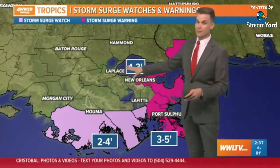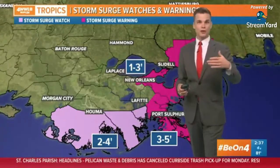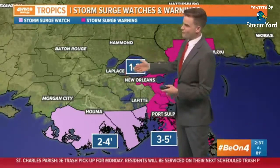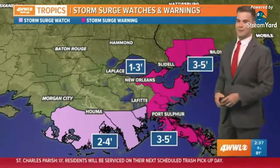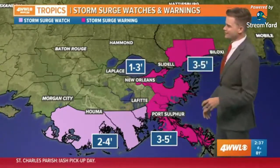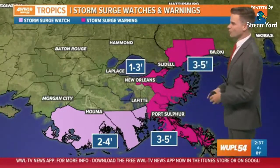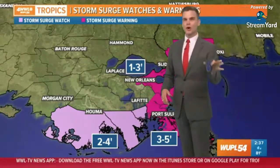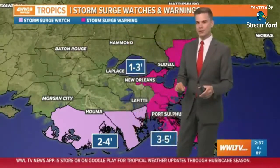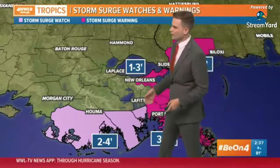1 to 3 feet in the lake, but I just told you we're up to nearly 4 feet on the south shore at the new canal. So it could be a little bit elevated because we're seeing a bit more of that northeasterly wind wrapping around. Of course, that's well below the levee protection system for New Orleans. But of course, you're seeing Lakeshore Drive go underwater in a lot of locations. And then storm surge values are already dropping down towards Grand Isle. It looks like they've leveled off, kind of dropping a little bit. It'll remain elevated. And of course, those low-lying roads will probably stay underwater a little while longer.